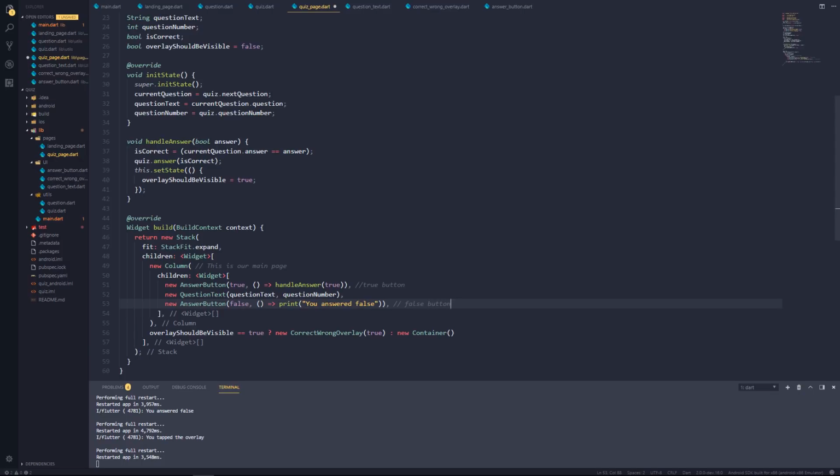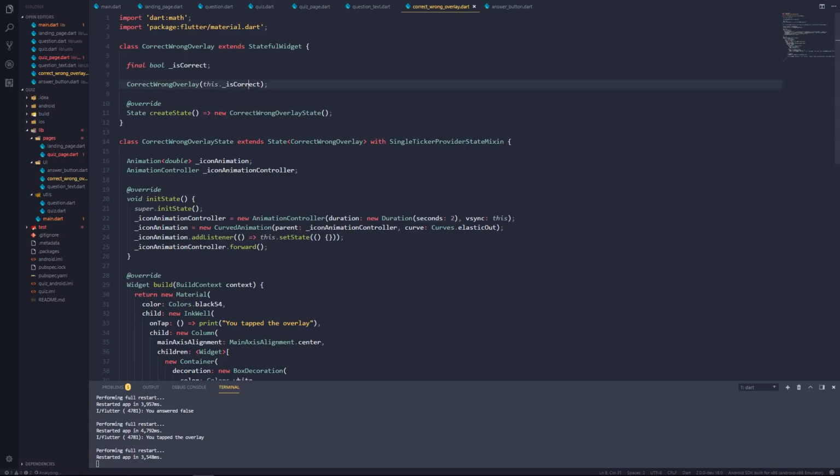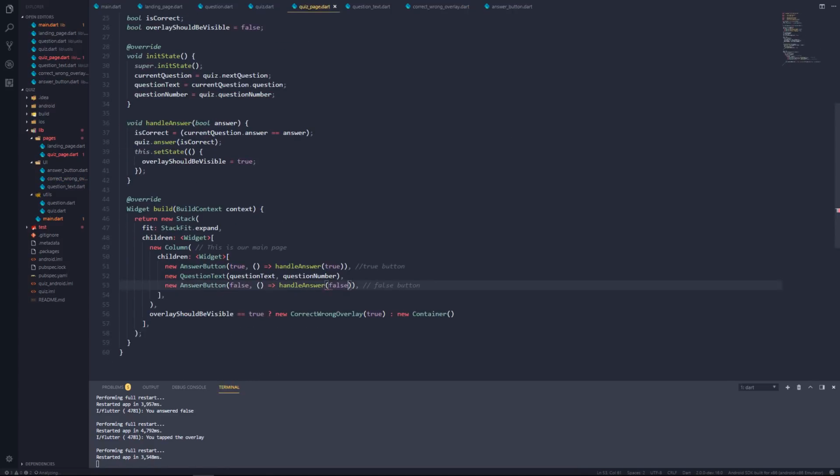And whenever we press this button, we would like to handle the answer with an answer of false. Awesome. Now, one more thing that we should do is remember the correct wrong overlay takes an argument whether the answer of the user is correct or wrong. So here in the correct wrong overlay, we should also pass is correct.